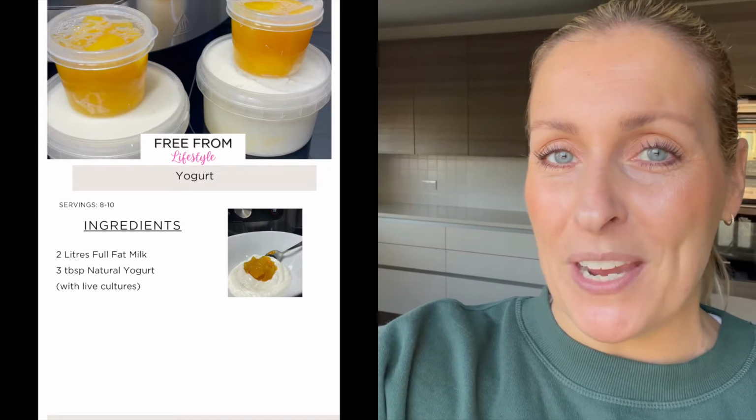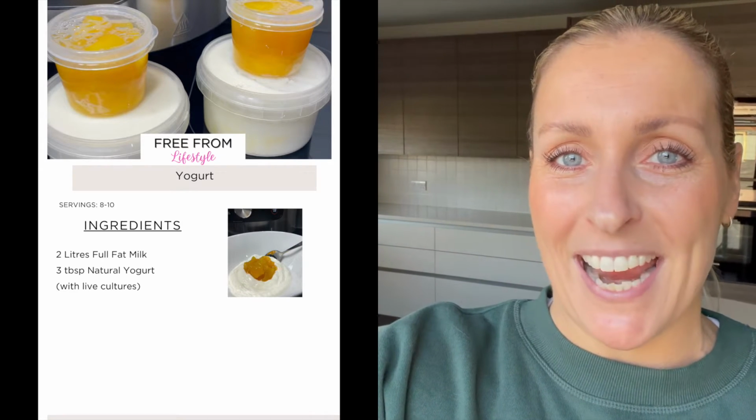We are going to be making yogurt today. This is one of the functions that I've not used very much, purely because I don't eat yogurt, but my husband and my son certainly do, and they love yogurt. So let's hope it turns out really creamy and delicious.